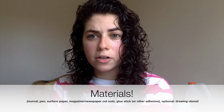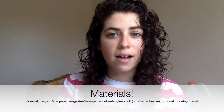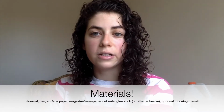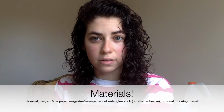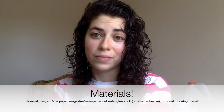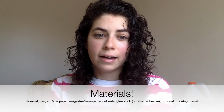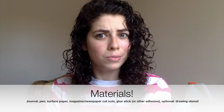An optional material you might want is like a marker, a crayon, a pastel, any drawing utensil that will allow you to add additional details on top of the pieces that you are gluing onto your surface. So again, that's optional, but sometimes I like to use that with collage. Okay, I think that's all the materials you'll need.